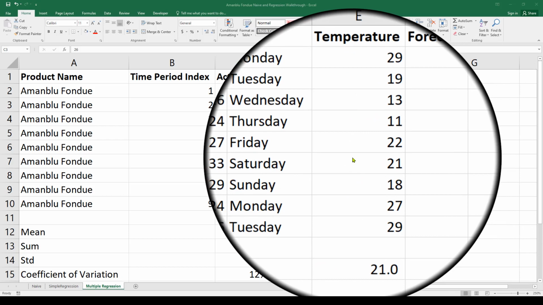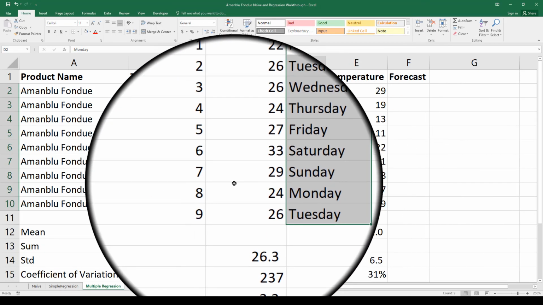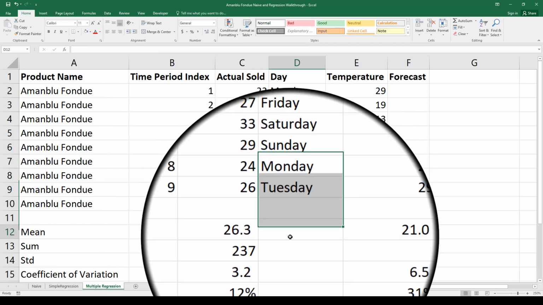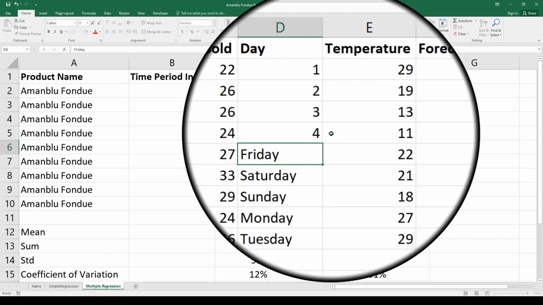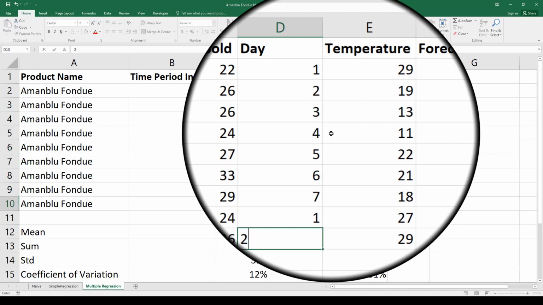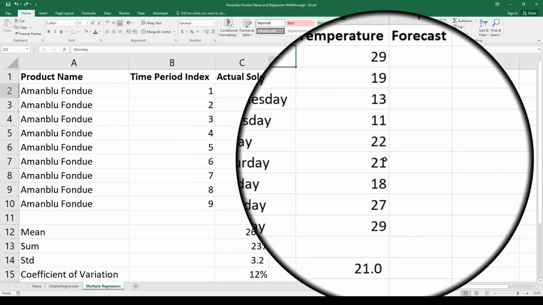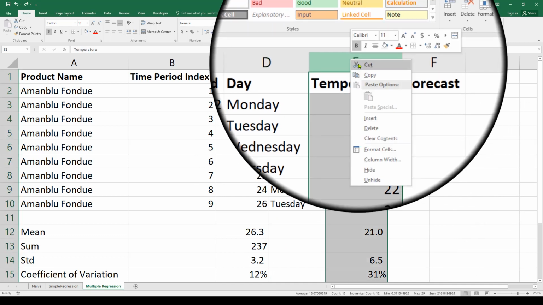Okay, there's a couple of ways we could do this. I need to get this into a numerical format. We could encode this to say Monday equals 1, Tuesday equals 2, Wednesday equals 3, Thursday equals 4, etc. We could come in here and type it in like 1, 2, 3, 4, 5, 6, 7, 1, 2. Or we could say, I want to study whether the weekend or weekdays produce better results. So on one hand, you could do it based on the day of the week, which is totally fine. Or we could do a weekend variable here.